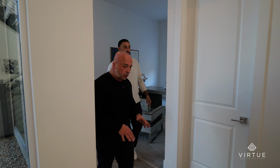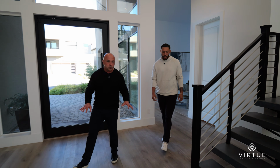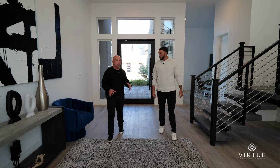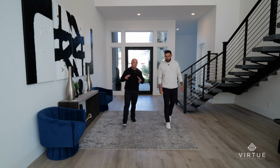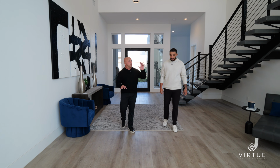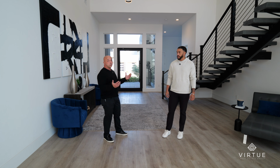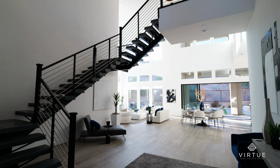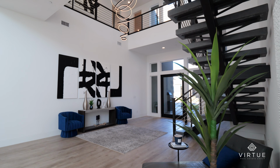Another thing, guys, I want to point out, so you've got the luxury vinyl plank flooring all throughout the home. This is a really nice feature. This has really become very popular over the past few years because of the durability with it, especially if you have animals. Also with the moisture and dryness out here, it definitely maintains the flooring much better. Another great feature I want to point out to this home, as you walk in here, I'm going to assume this was probably an upgrade, but you've got this cool floating staircase with the concrete steps on it, which is just really cool and obviously adds to that modern feel for the home.